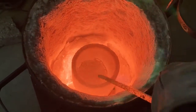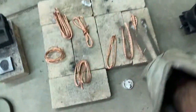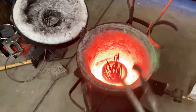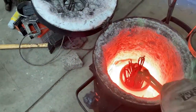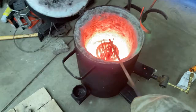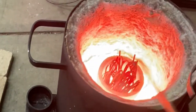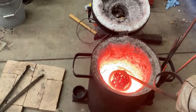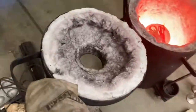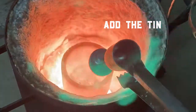Hard to see here, but the crystalline structure of copper is fascinating to study. It's really, really cool. Copper takes forever to melt, and then once it's melted, it tries to freeze, to harden back up instantly. As soon as the temperature starts dropping, it just starts going solid. It's pretty crazy. It's a really unique metal in that way. I mean, silver is very similar, but the nearest I can figure is it has to do with the conductivity factor. Silver and copper, their conductivity is so high that it takes a lot of heat for them to finally break down.